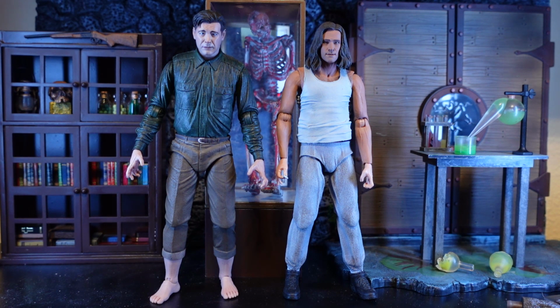And one thing I was thinking is I would almost love to make some kind of custom out of this figure. I don't know if they would fit together, but I would almost like to take the upper torso of this Casey Jones and put it onto another Wolfman body to have the initial transformation scene, because in that scene you really just see his human upper body, then you see his feet transform, and he's kind of wearing a wife beater, and then I would assume it's similar pants to what he has in this actual figure. Yeah, I don't know. I feel like you could kit bash something out of this if you really wanted to. The only problem is you'd have to remove the neck from the Larry Talbot head, because Casey Jones here doesn't have a removable neck piece.